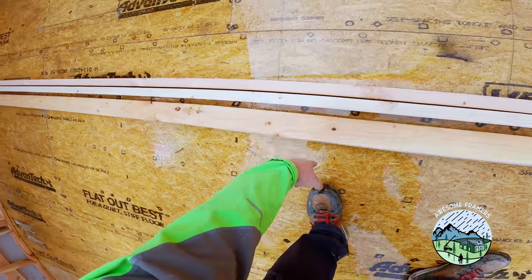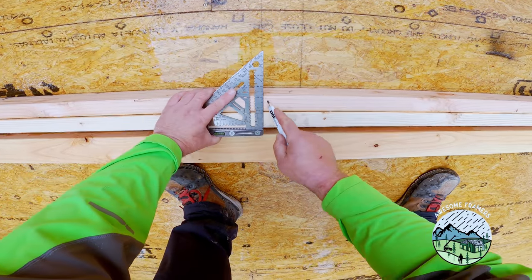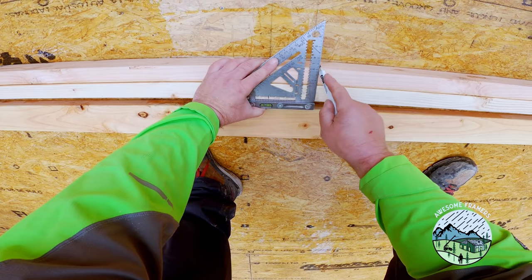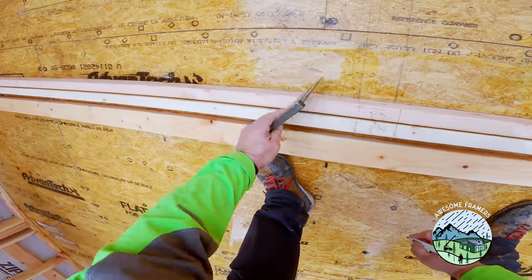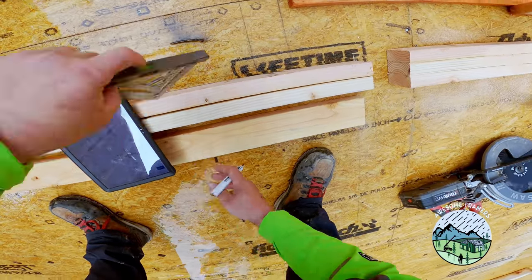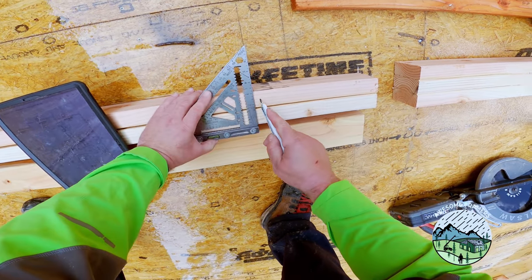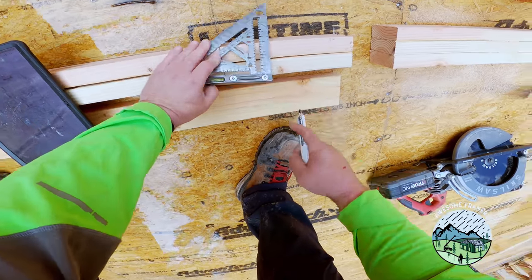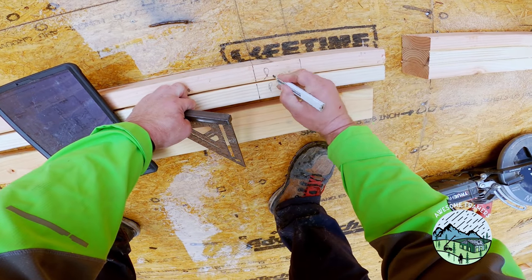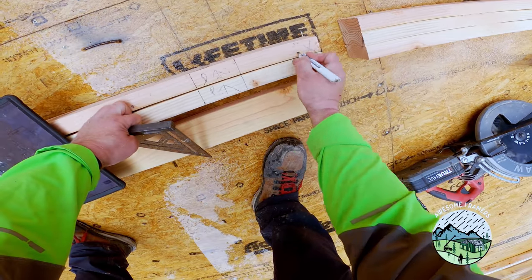Now, as I go through and lay out interior walls, I tip one of them down because that doesn't need to be laid out. I always mark my partitions. We took all of the time when we snapped out wall layout to make sure everything was square and parallel. My job now is to make sure that the bottom and top plates are exactly the same as what's on the floor. And then essentially, when I add studs, it's like it extrudes vertically, whatever my wall height is, if that makes any sense.